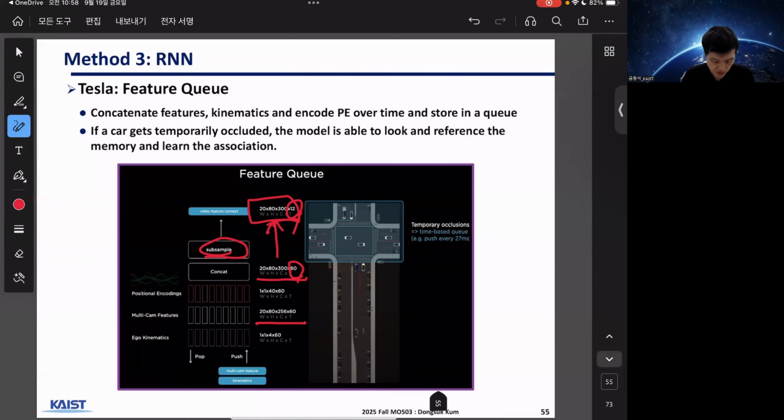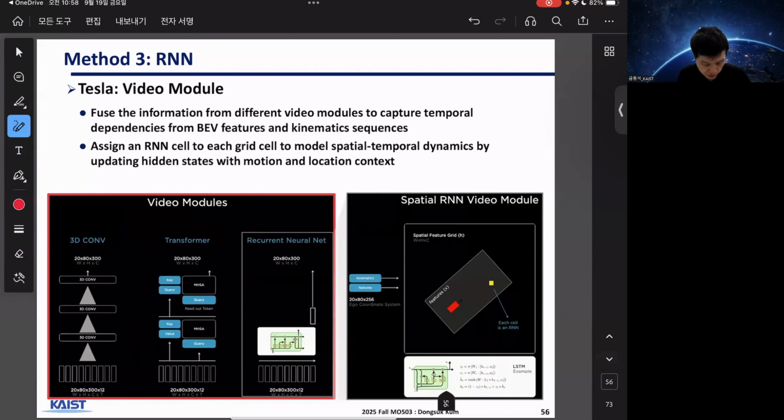And then you put that into the video module, and they used RNN. Specifically, they call it spatial RNN, because RNN does not have space.